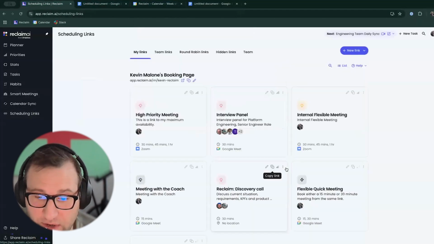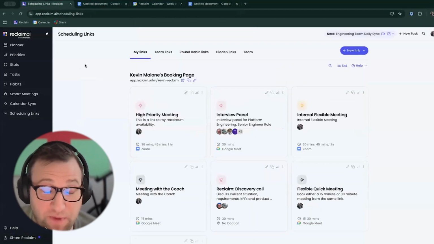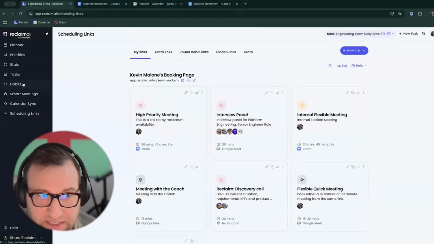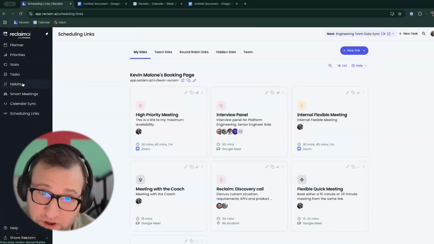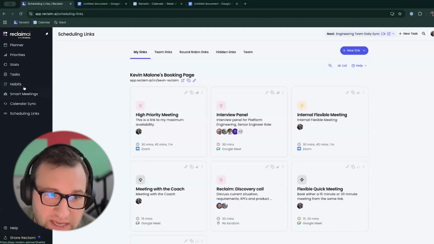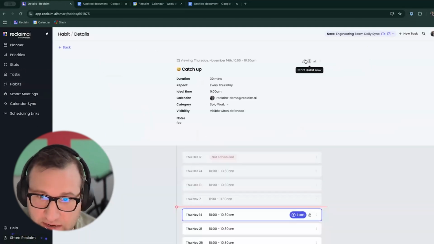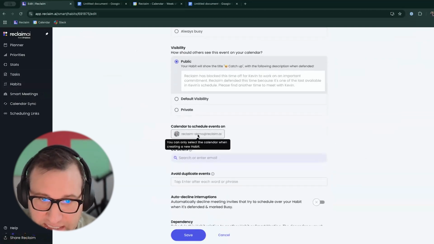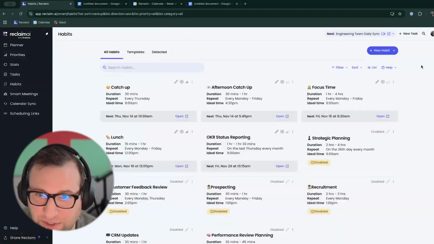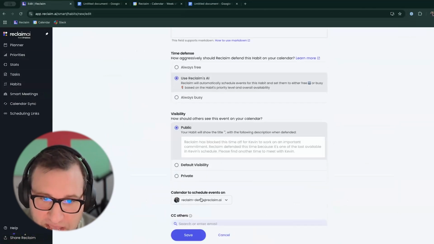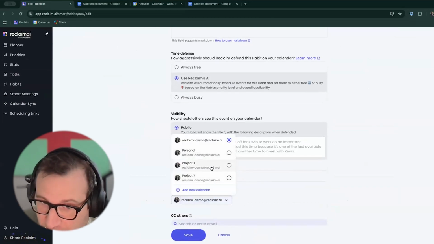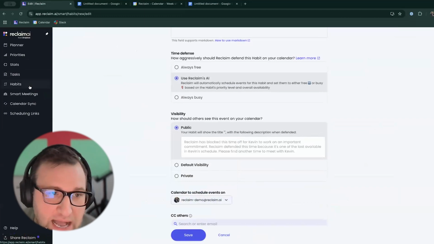The other thing I'll call out on Google Tasks, on small updates, is on scheduling links. As of, I don't know, probably 6-7 months ago, we added what's called target calendar support for pretty much everything in our product. So you can go into habits, and you can say, I want to schedule this on a different calendar. Actually, sorry, you can only do it on new habits. I can go in and pick which calendars I want to add my habit to. So you can pick sub calendars and other accounts and things like that.